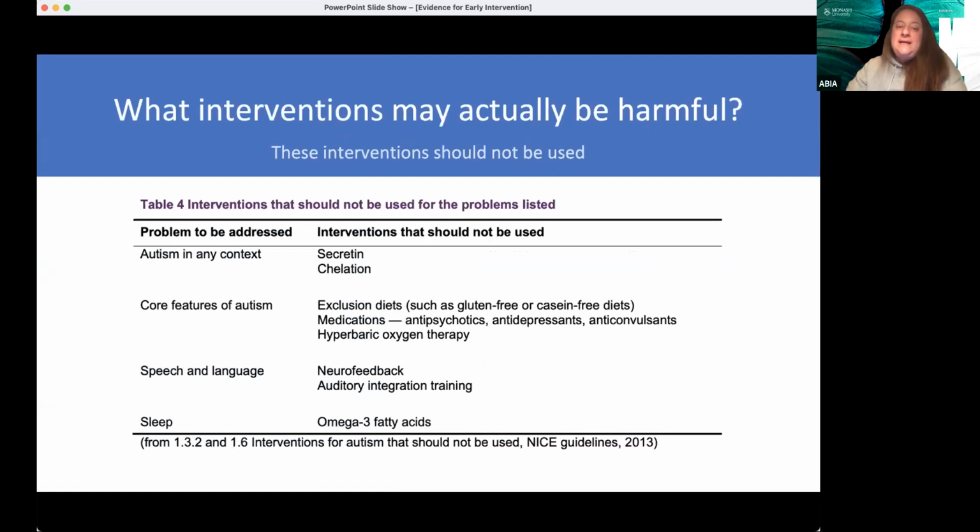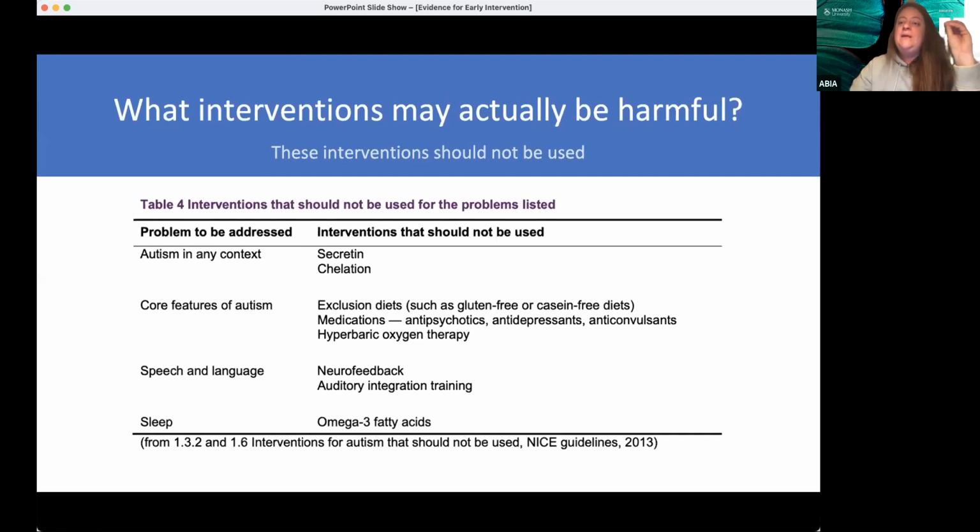And when you're looking at these types of interventions, it's important to note the problem that these interventions are proposed to address. So, for example, chelation is actually a medical procedure for people who are experiencing mercury poisoning. That is a medical condition. Under that condition, chelation may be the appropriate treatment as prescribed by a doctor.